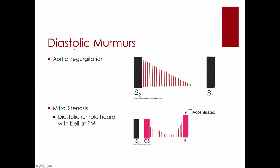Another diastolic murmur that you can hear, and I love hearing it. It's a fun murmur. Sucks for the person who has it. It's a bad disease, but the murmur sounds really fun. And again, it's diastolic, so it's after the second heart sound. Then you hear this opening snap, which is hard to hear. And then you hear it's sort of a musical kind of sound. So lub-dub, lub-dub, lub-dub, kind of like that. Almost like a barking kind of sound. It's very, very unique. You'll never forget it once you hear it.